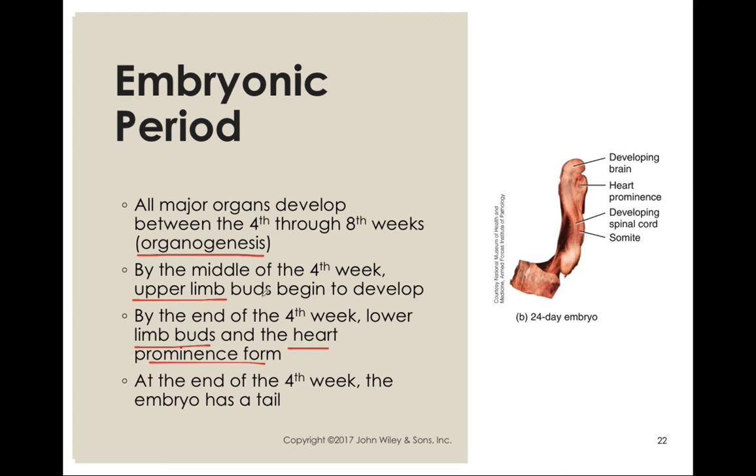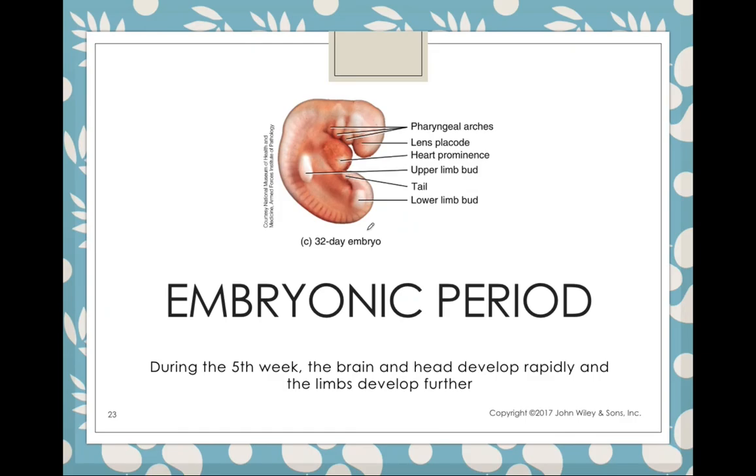Now, organogenesis is the development of our major organ systems. From the 4th week through the 8th week, organogenesis is going to take place. And by the 8th week, all of the major organ systems will at least be present in some regard. Things are still going to have a ways to develop at that point, but what we're going to find is that as we enter the fetal period, very few new structures are going to show up. Most new organ systems and body structures are going to show up here in the embryonic period. And we're going to have very, very quick development of the structures that are showing up at this time.